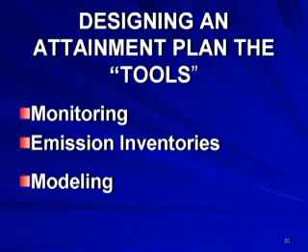Monitoring. You need to have a monitoring network out there, and you have to be able to collect ambient air quality data. That's the only way you can set a design value to know whether an area is attainment or non-attainment, and it's the only way you can measure improvements in air quality to see if all of your good air quality planning works.